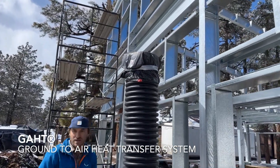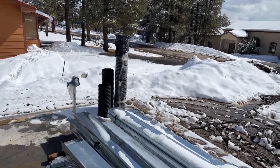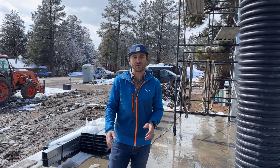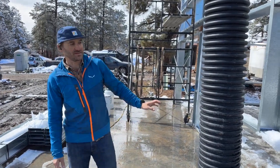This greenhouse also has a GAP system. This is a GAP intake that goes down underground and splits both directions to both corners of the greenhouse. On a day like today this system will be cooling the greenhouse — taking hot air from inside, blowing it underground, heating the soil under the greenhouse, and exhausting cooler air back in. On a gray or cold day it intakes cold air, warms it underground, and puts warmer air out into the greenhouse.